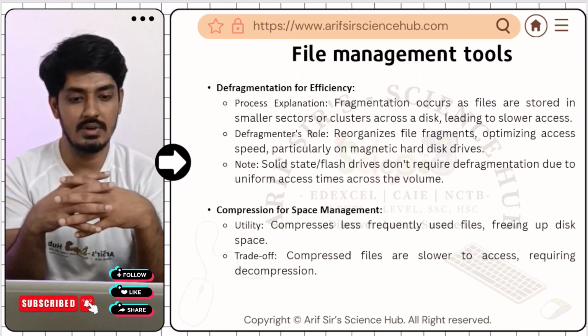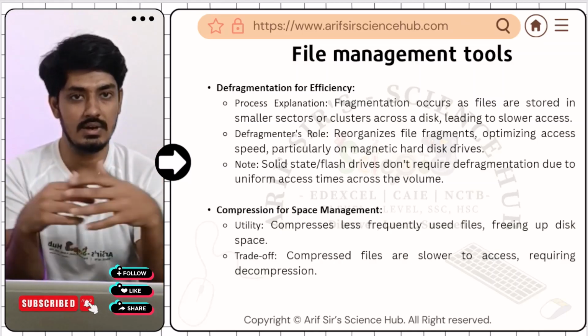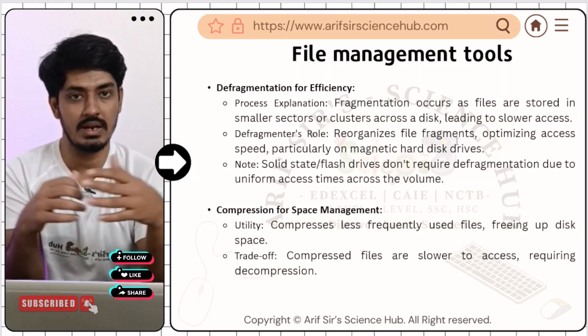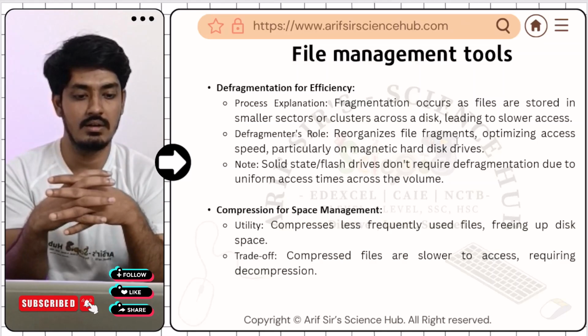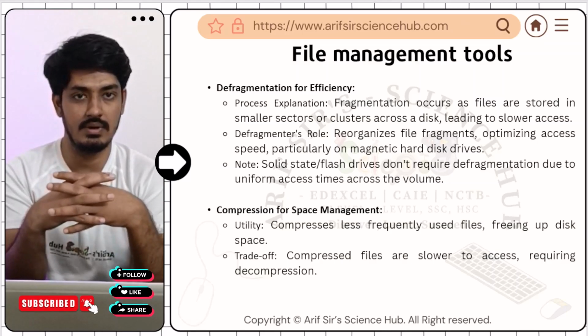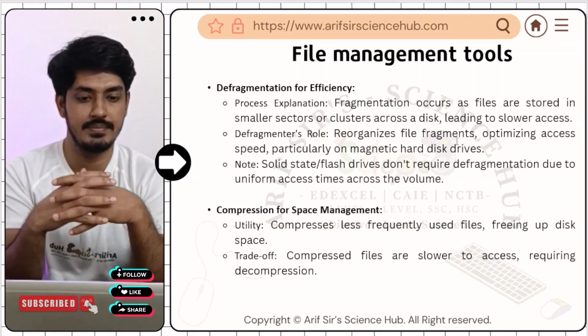Defragmentation means those fragmented parts of the file are collected together and the file is reconstructed so that we can access it.